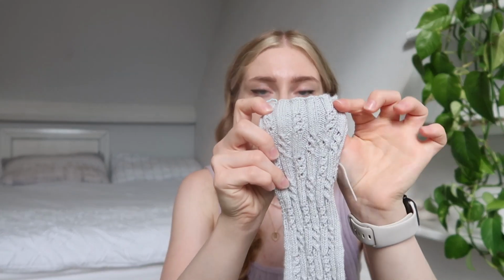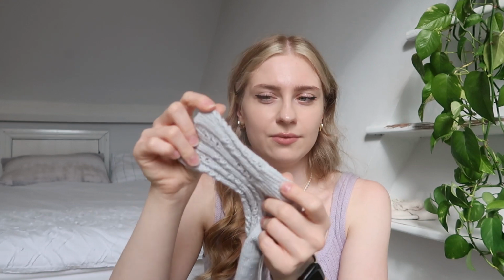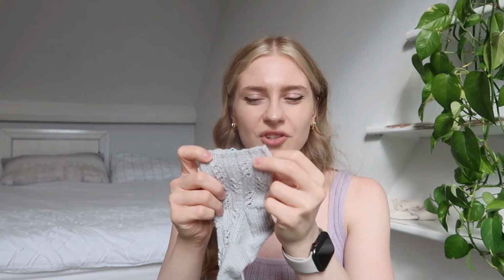For the leg I knitted 1.5 chart repeats, where I think it says to do 2.5. I just thought it would be a little bit too long, but I think I probably should have done 2 instead of 1.5 because they're a bit shorter than I would like them to be. But I don't really mind that quite so much. They're still just below my ankle, where I like them hitting around my ankle probably, which is just fine. They're still not shorties, so I still enjoyed that.